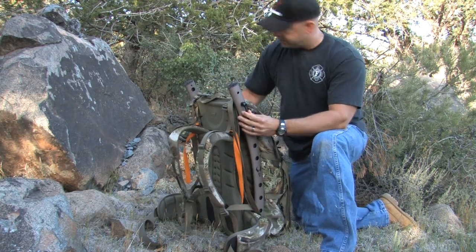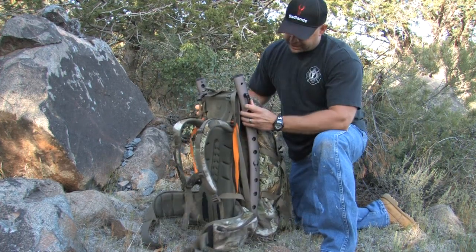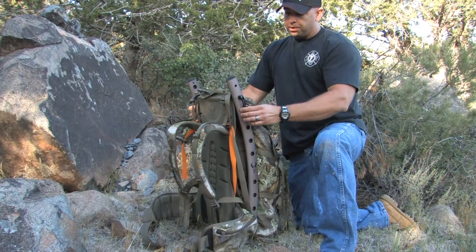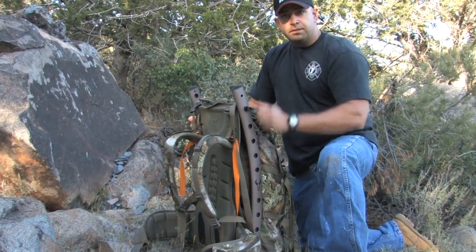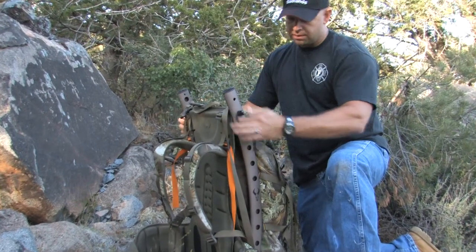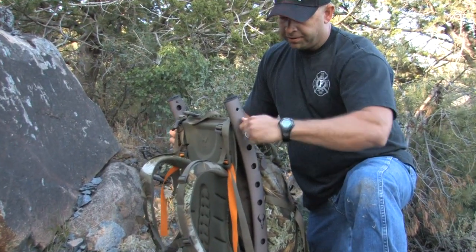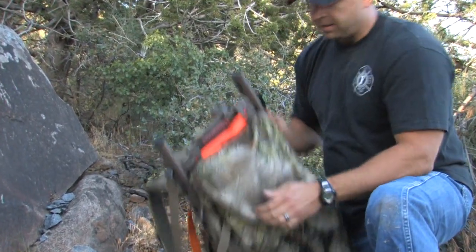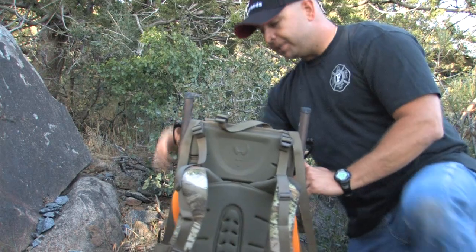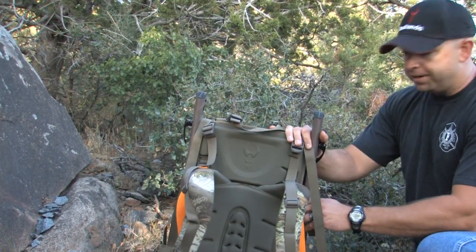What you see here on either side, these are where you can actually take this pack apart. It's a clamp, and all you do is unscrew this and do it on both sides. What that allows you to do is take this pack apart. You can pull out this rail that runs from side to side. So you can choose to have this as either just a meat rack or with the pack on it itself.